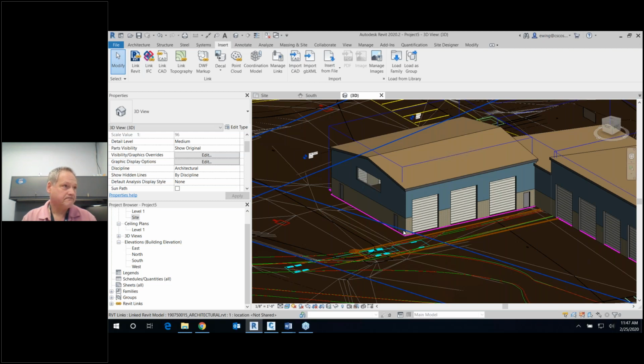Oh, it looks like James has a question. Does the process change if the site is brought into the architectural model instead of a separate model? Or is it a better practice to maintain the site as an independent model? I have found that often to better understand the elevations, you want to see the site model in context.